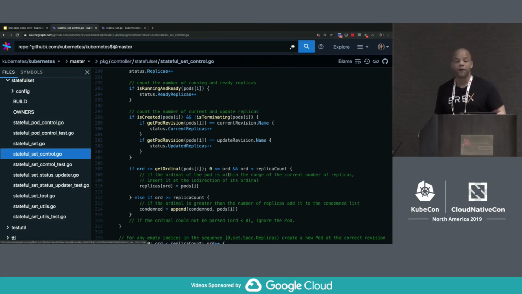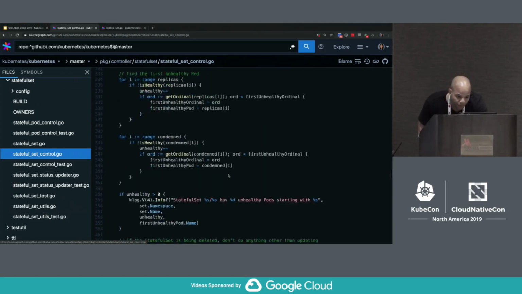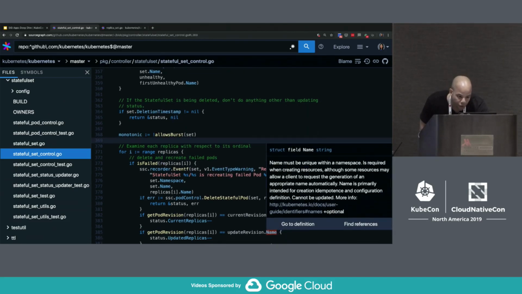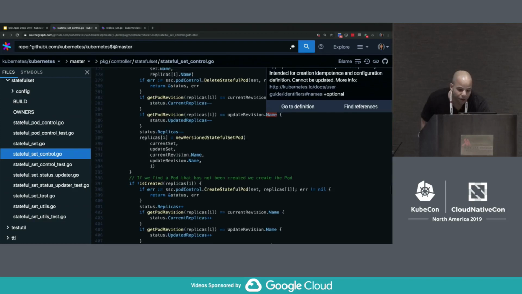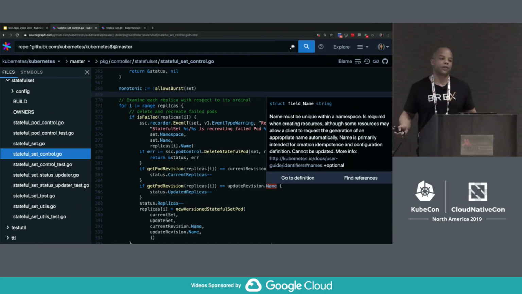For other things like Zookeeper, you don't need it. So for Zookeeper, allow burst would be true, right? When allow burst is true, all of that kind of goes out the window. You don't get ordered ready anymore. Instead of doing ordered ready, it's just going to go ahead and throw them all out there at once simultaneously. Zookeeper doesn't care. There's a well-known theorem that basically you can't do leader election in an anonymous ring anyway. So they all have to be configured with an ID, and they have to be configured with network coordinates of their peers, right? So you throw them all out there, and they will pretty much just figure it out.